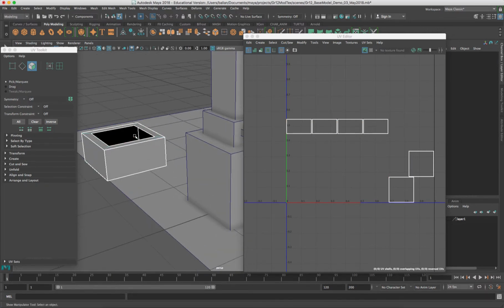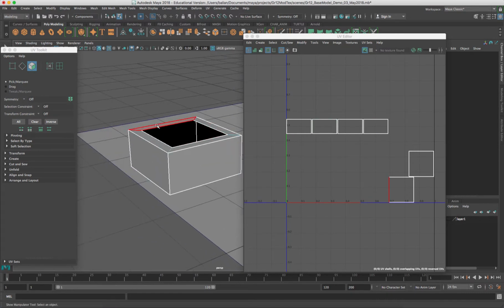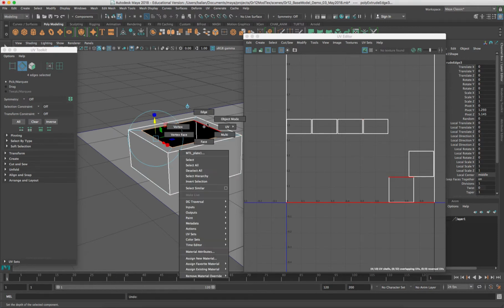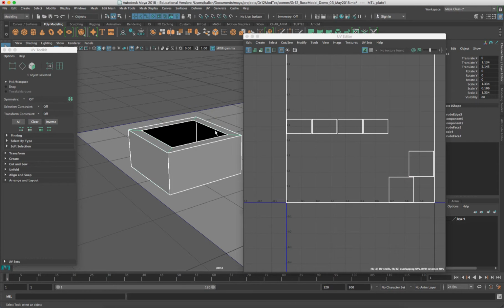If you wanted to, you can also extrude out of the edge. Let's go to edge, double click here, and you can extrude. On the blue axis, you can do stuff like that if you're so inclined, but I'm not at this point. I love extruding from edges. It's kind of fun. Okay, so that's done here.